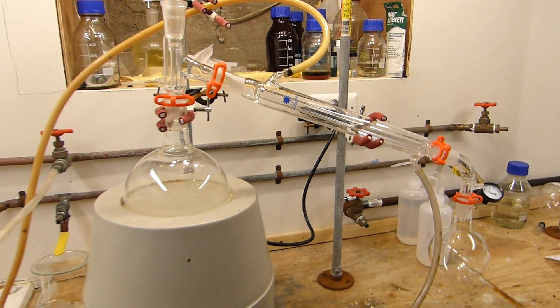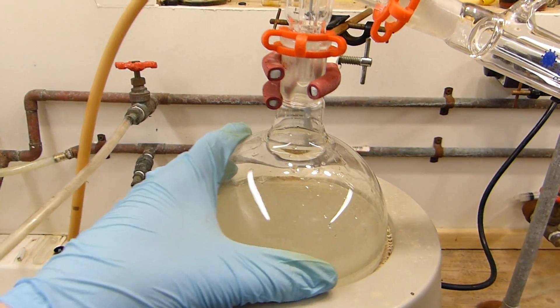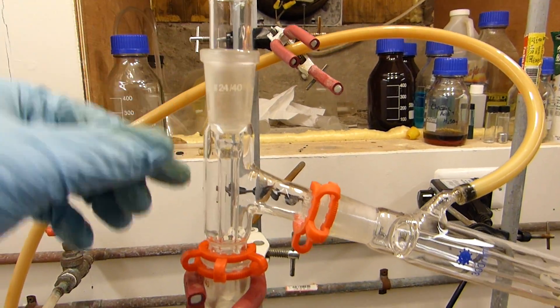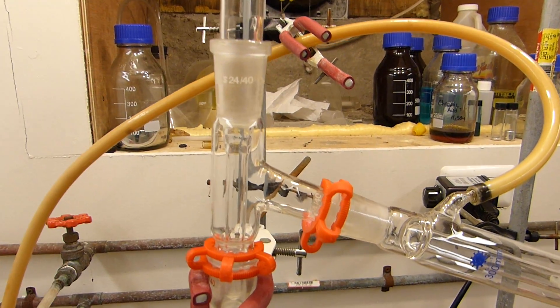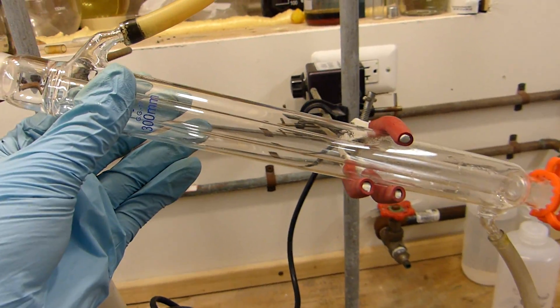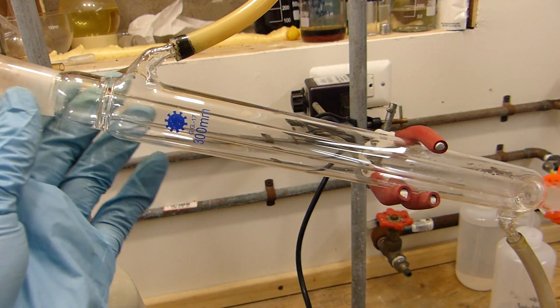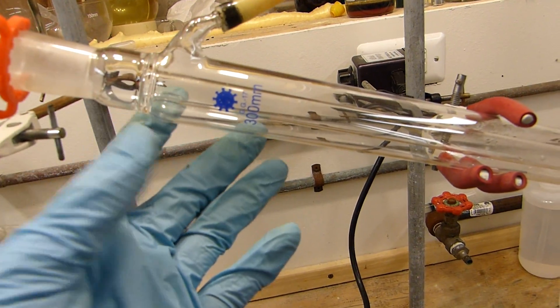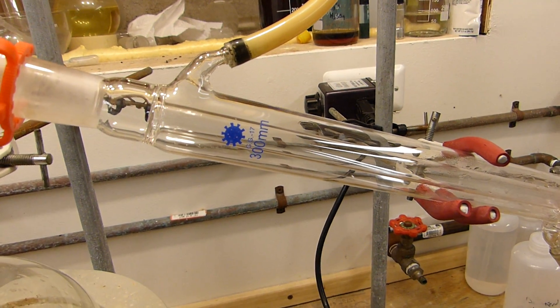I've set it for simple distillation. I've got my one liter heating mantle with a jack underneath it, the flask with the paint stripper in it with a standard still head, all 24/40, and this is a thermometer well. We're not actually going to take the temperature because there's really no point. I have a 300 millimeter Liebig condenser ready to condense the dichloromethane and methanol vapors. The reason I chose 300 millimeters over my standard 200 is because dichloromethane and methanol both have fairly low boiling points and the long condenser will help make sure the condensation process is efficient.